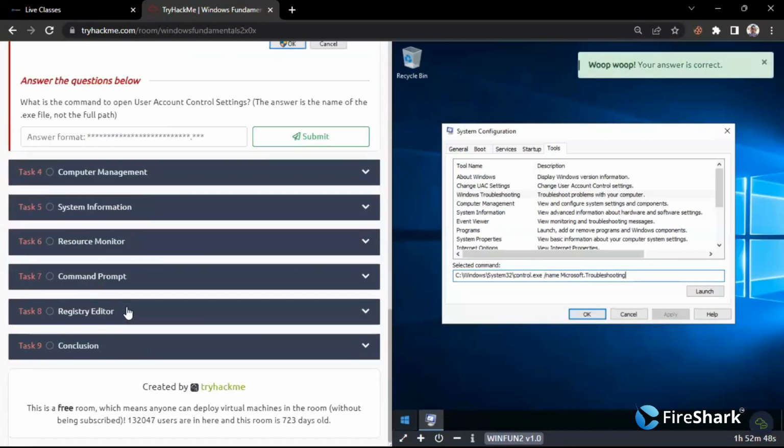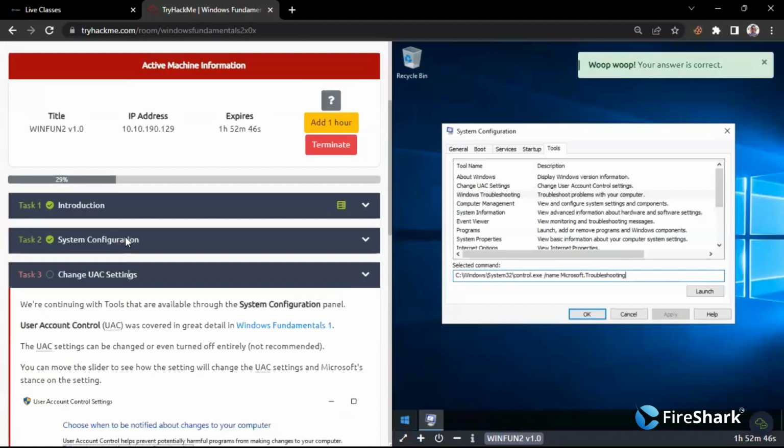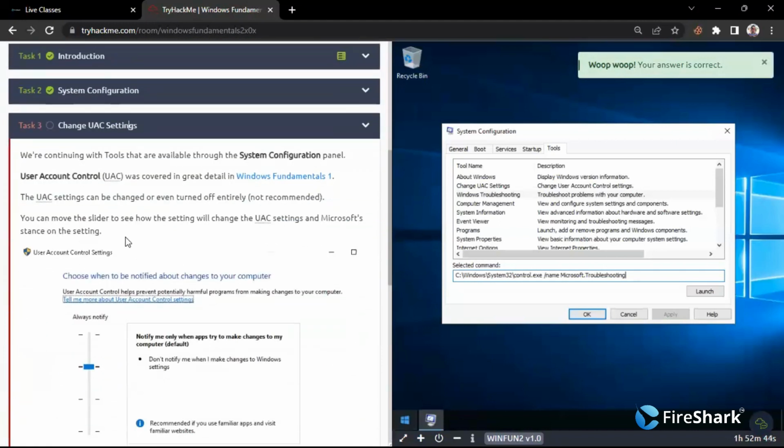Okay, great. So now we just have to see the next one, UAC settings, like User Account Control. We are continuing with tools that are available through the system configuration panel. User Account Control was covered in great detail in Windows Fundamentals Part 1.